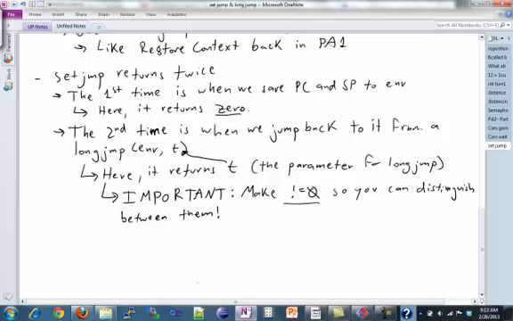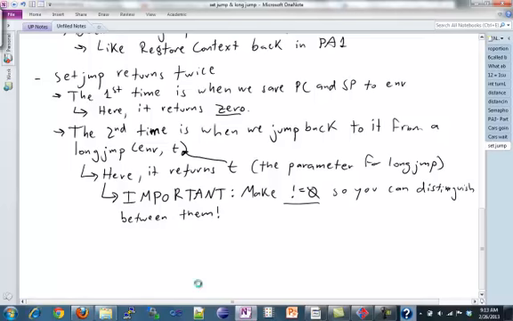Now, besides not equal to 0, should you make it like 1 or 5 or 7 or 10 or whatever? That's up to you. For now, you can keep it as 1. Later, if you want to add some logic according to the return value, like if it is a 1, then it means something, and if it's a 2, it means some different thing, you can do that. But for now, just differentiating between the 2 times is the most important part. Adding additional logic based on the return value is really up to you. And you don't need to do that for this assignment, but you can if you want to.